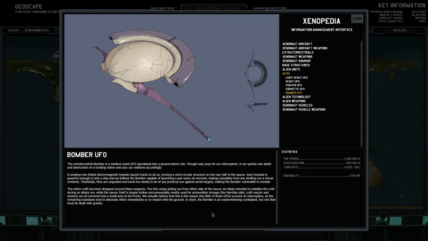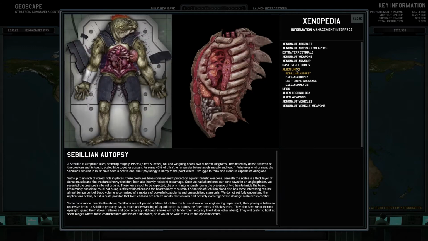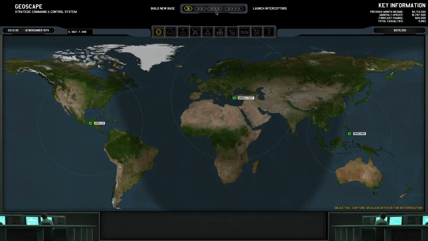We actually believe this is the reason why little of these UFOs survive any interception, and the remaining torpedoes tend to detonate immediately on impact with the ground. In short, the bomber is an underwhelming combatant, but one that must be dealt with quickly. So that seems to mention a new alien there that we haven't actually discovered yet, because we've found civilians and Caesans, but we haven't picked up that one yet, so that could be interesting.